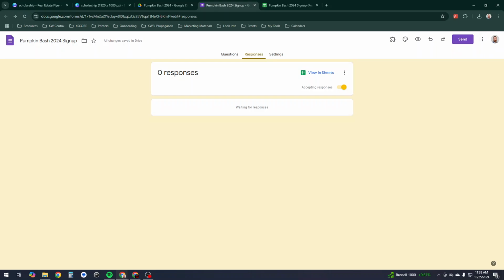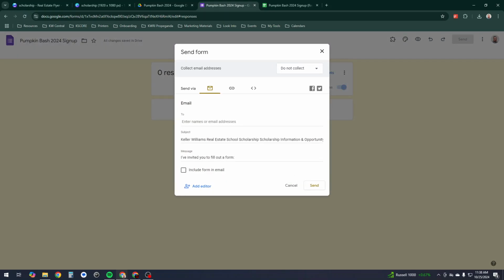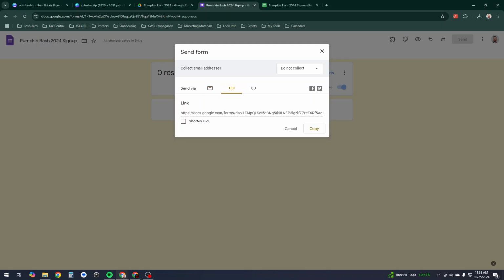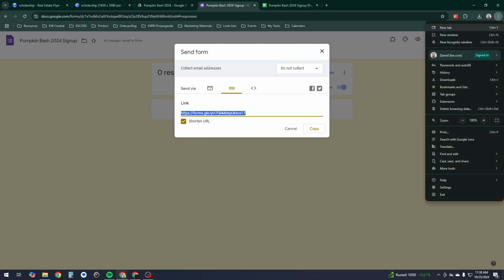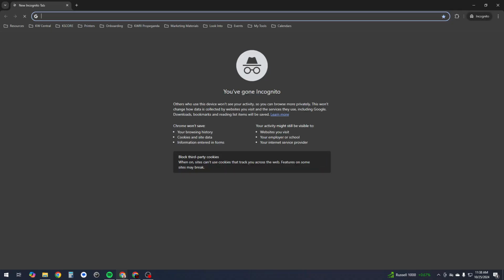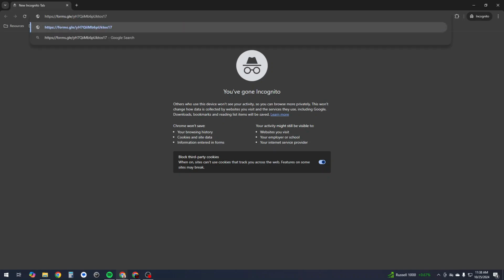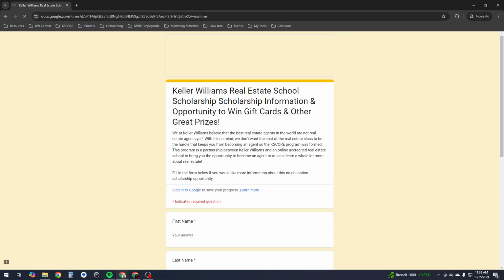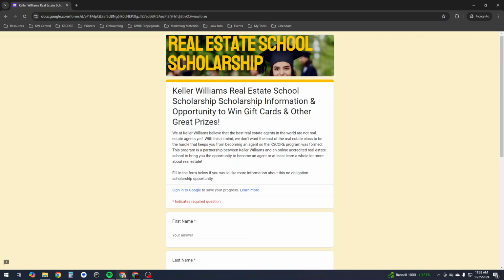Now to test it, I'm going to hit the send button. And I do want to shorten it just because that is a horrifically long URL. So I'm going to hit shorten. I'm going to copy that, and go to an incognito window and paste it. The reason I'm doing that is I don't want to be signed into a Google account. I want to make sure, like it's even saying here, hey, you're not signed into a Google account.